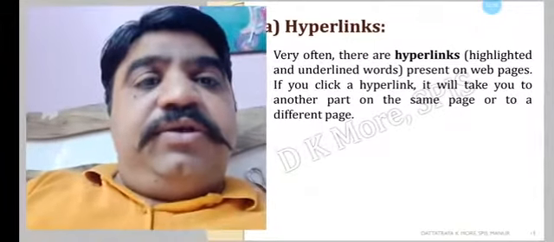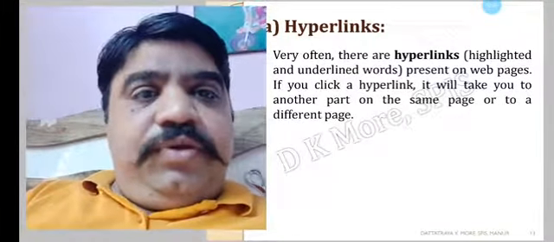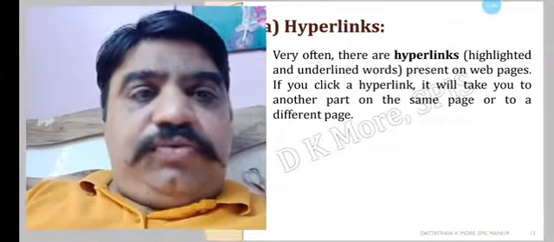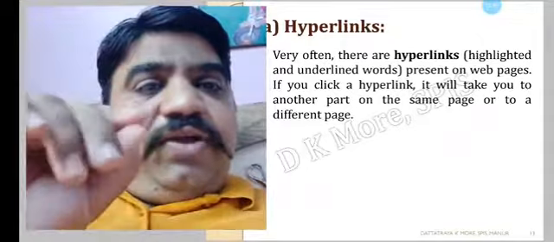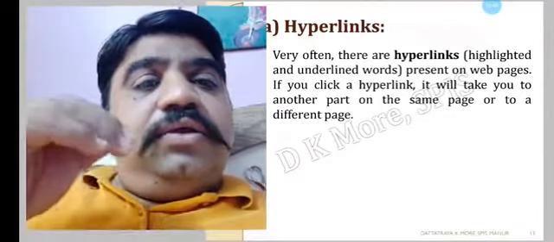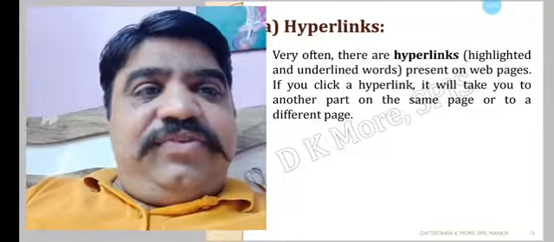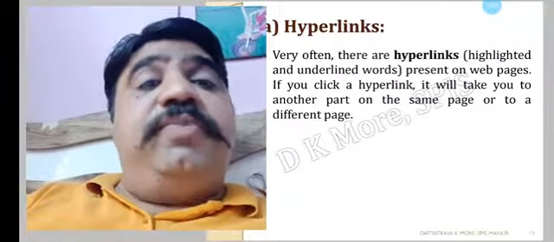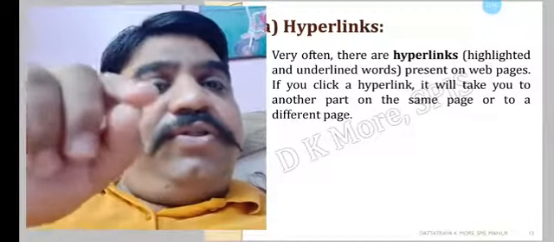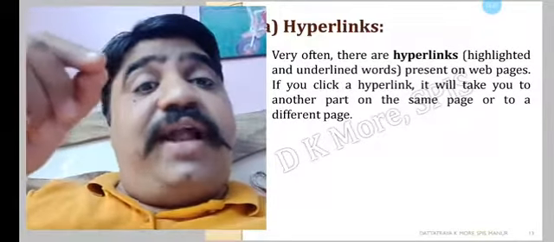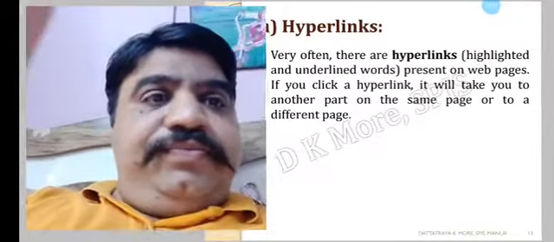Suppose on one page we have made the zones of India, east, west, north, south, and we have given a hyperlink to each zone. If I click on east zone, I will enter a new page for that zone. In that also, many hyperlinks may be available. So hyperlink means the pages are linked. If I click on a link, the page linked to that word or line will open.